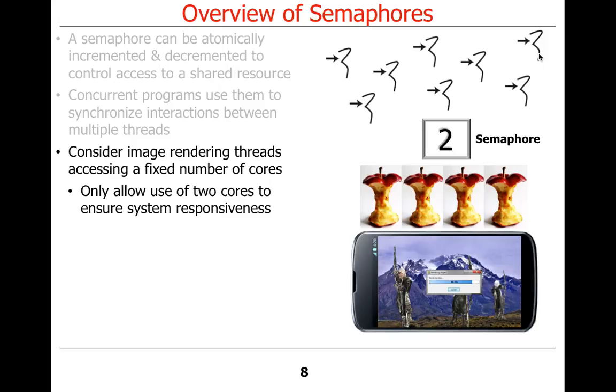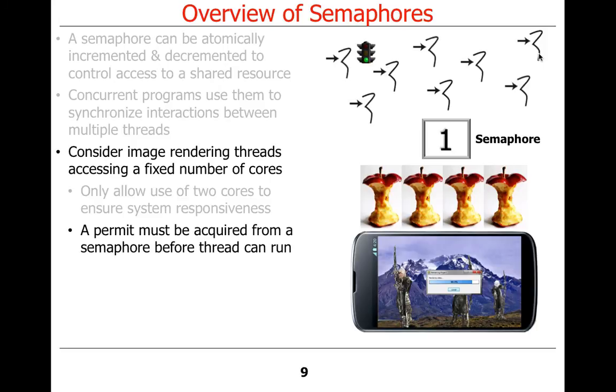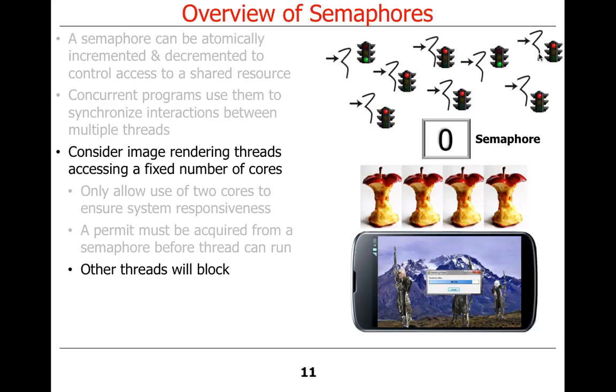So in this particular case, we've got 4 cores, but we're going to have a semaphore with a count of 2, and the thread needs to acquire a permit before the thread can actually run. So the first thread comes along, it acquires the permit, the count goes to 1. The second thread comes along, it acquires the permit, the count goes to 0. At that point, some threads are processing, doing their thing. And any other threads that come along and try to acquire permits are going to have to wait. They're going to block. So here we're doing it for image processing. Before we were doing it for gazing at Palantir. Same basic idea. We have more threads that want to do work than we have resources for them to work upon.